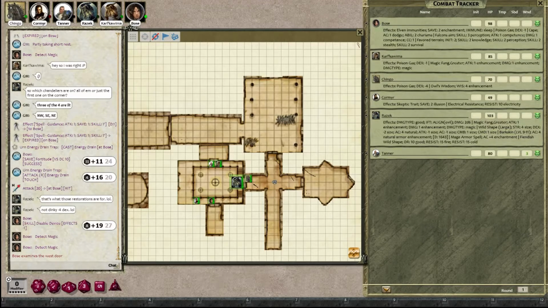One second. Sorry, bear with me. Tanner, I need a perception check. Razik, I need a perception check. And Carl needs a perception check. And Cormier, you maybe don't need so much of a perception check. All right, thank you. Cormier's all knowing anyways.